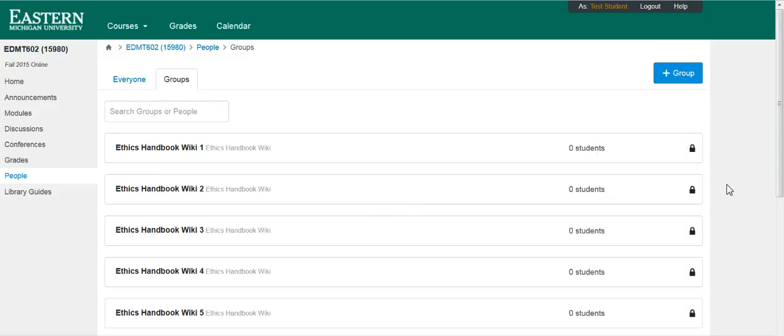But when it's time for a group to form, instead of seeing this lock, you'll see join and you'll click join and you'll be part of a group. When I've assigned you to a group, you will just come over and click the name of the group, and then you'll see which group you've been assigned to.